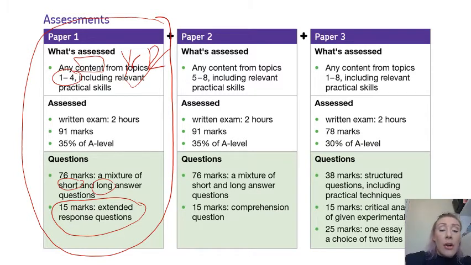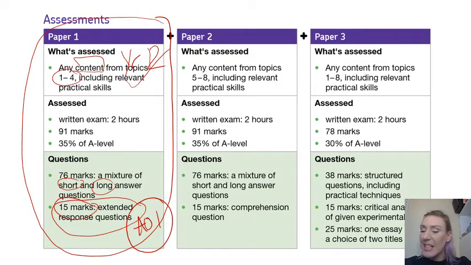Okay, so those ones are called by our examiner the extended response questions, and at the end of paper one, as you all know because we've talked about it a lot, there are 3 of those questions, and together those 3 questions add up to 15 marks. So some years it's 5, 5, 5, and in other years it might be a 5 marker, a 4 marker and a 6 marker. They're never closely related, although there is a thread that runs through them, and they're an opportunity to test AO1. So that's your knowledge recall, but they are all about detail, detailed vocabulary.